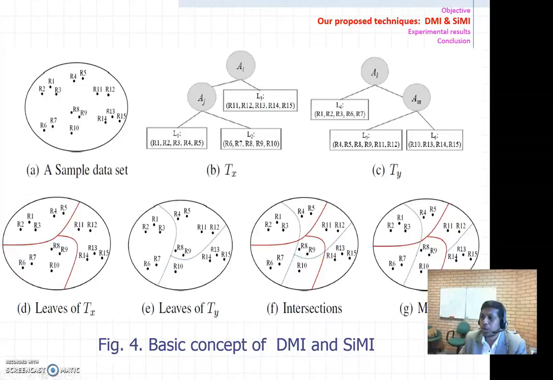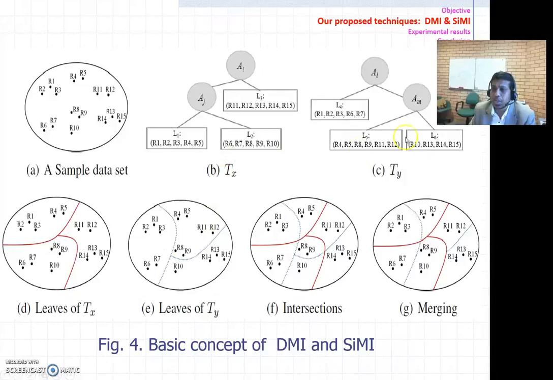For example, it first finds the trees and then it intersects, and in this case, this is just an example. There is one record in one intersection, so this record needs to be merged with some other intersection, or you can say these 2 intersections need to be merged. So there is a merging process in this algorithm. So why do we need to merge? Because if the intersection size is very small, then there will not be enough significant correlation, or the similarity will not be statistically significant. You cannot just rely on 2 records to impute another record. So there is a merging process.